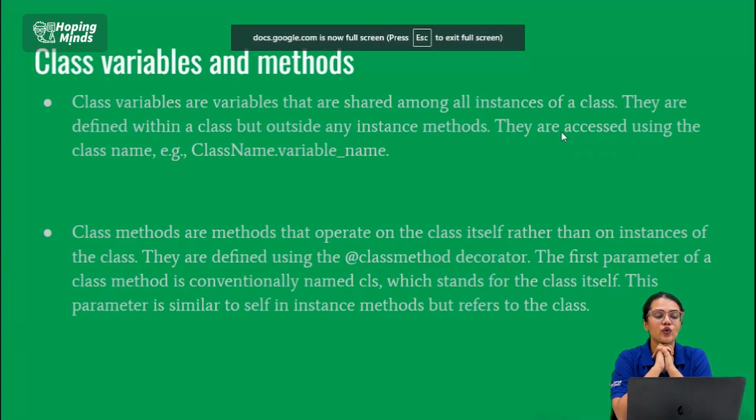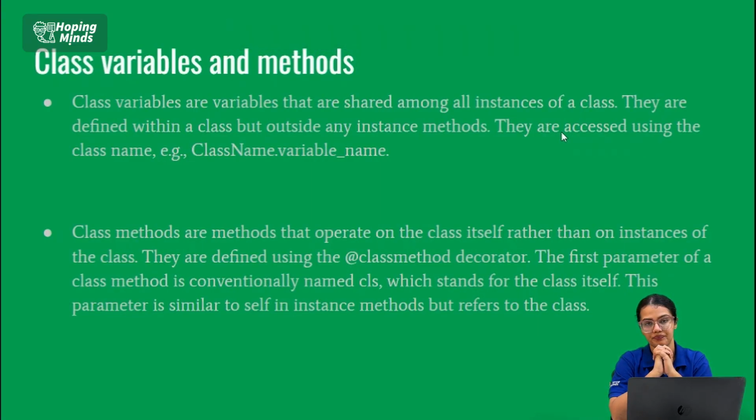So starting with the first term, which is class variable. I think it is pretty much clear from the term itself. Up till now, we have seen that variables are associated only with the objects. For example, in our previous car example that we have been following till date, the variables were model and company. These are the two variables associated with every object that you create. So every object will have a value of its own.